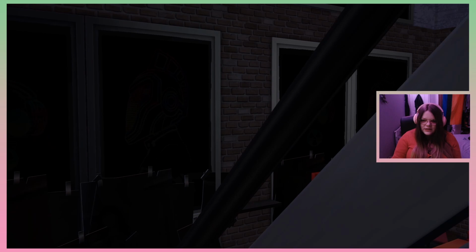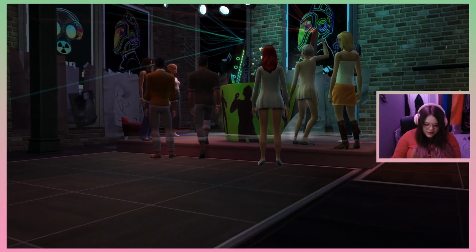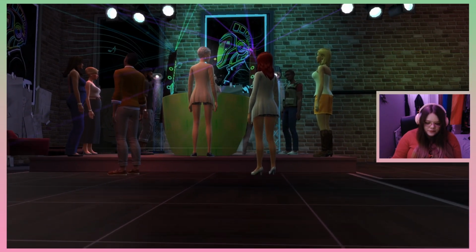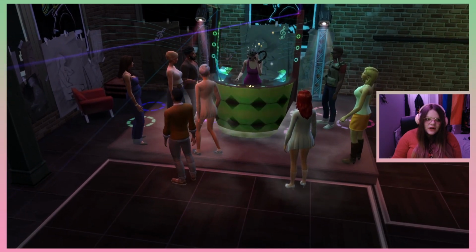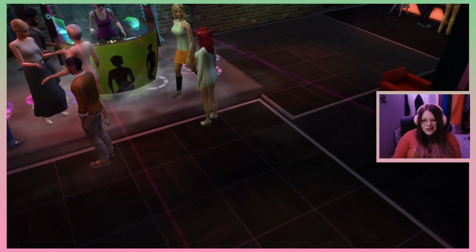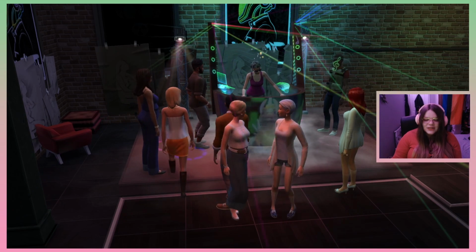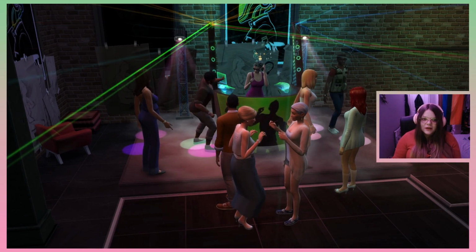So yeah, just going down the stairs, and as you can see, it is getting darker out, and it's looking better. I could have put some more neon lighting in, but I couldn't be asked, quite frankly. So here we are. It's not a massive club, and I didn't want it to be a massive club. I want this to be kind of seedy. So yeah, I'm happy with how it turned out, especially for a community build. And again, like I said before, I am terrible at community builds.